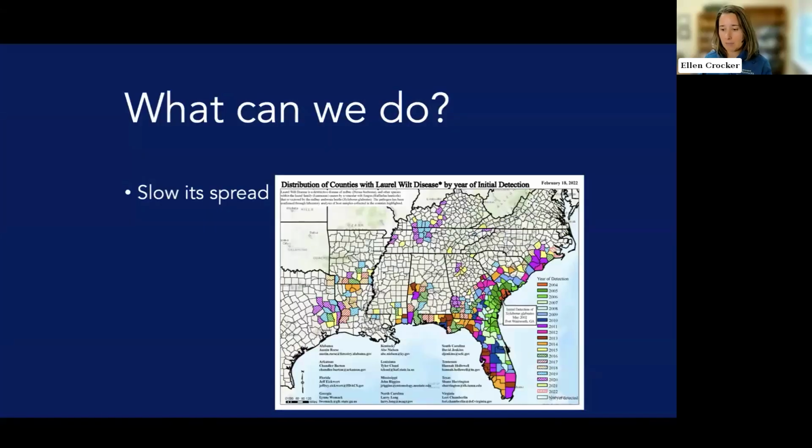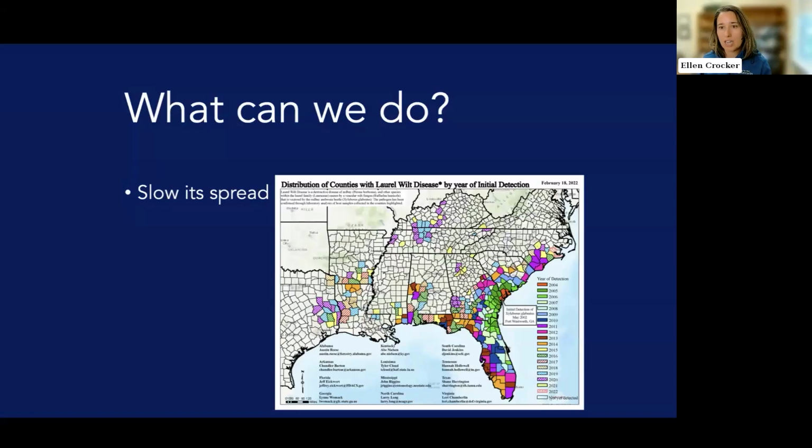I've got a question about what is used to treat laurel wilt disease. So I'm actually going to pull up some slides for that. Laurel wilt disease is the disease that's impacting sassafras trees that I mentioned earlier. Right now it's just in certain parts of the state, but if you're in one of those areas and you have a high value tree that you want to protect, I can provide some thoughts on that.